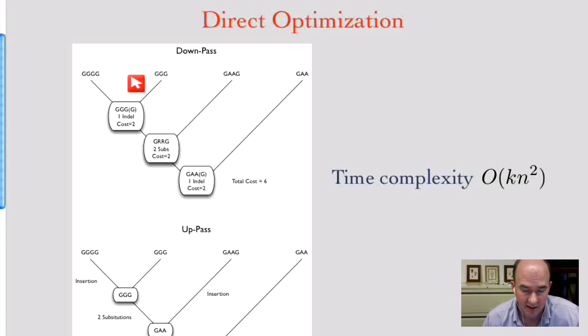In this case, if we had indels costing 2 and substitution costing 1, we create that median, and then that median is compared to another descendant taxon down here, another leaf sequence. In this case, we require 2 substitutions. We have another cost of 2, and then another insertion and deletion event here in the 4th position, for an overall cost of 6. So the time complexity for evaluating one tree would be n squared in the length of the sequences, and k in the number of sequences per tree.